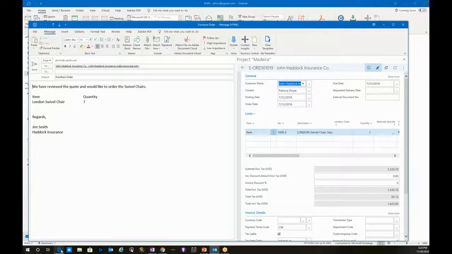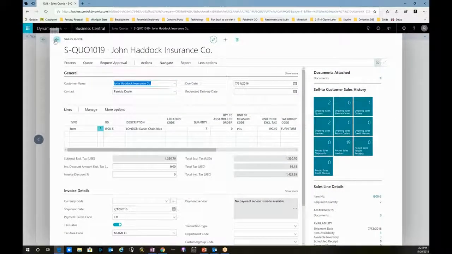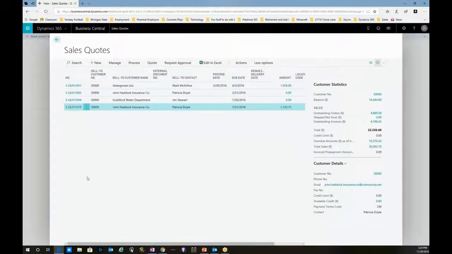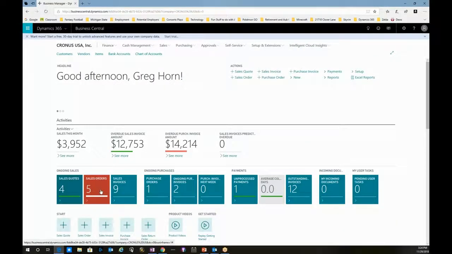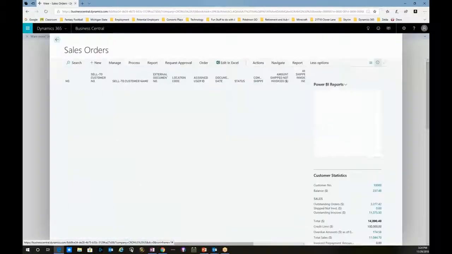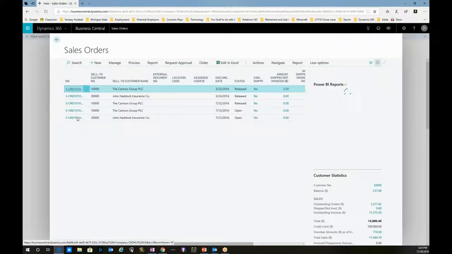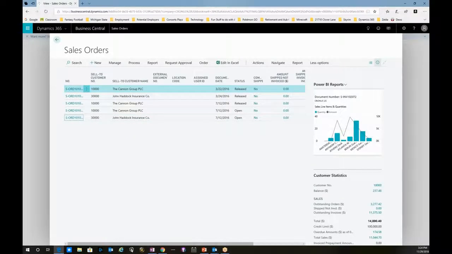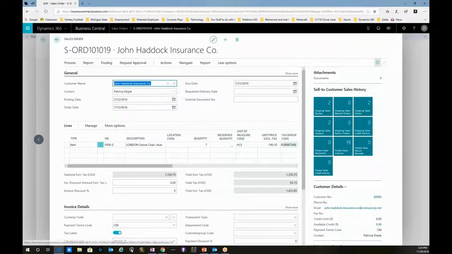Again, I'll go back to Business Central and show you that order has now been processed within Business Central. And there's our order with 7 swivel chairs. So extremely powerful.